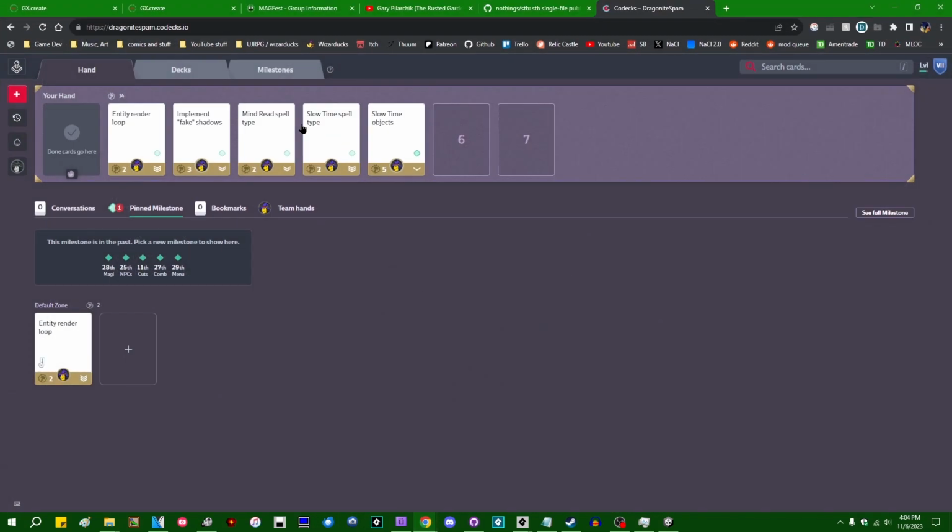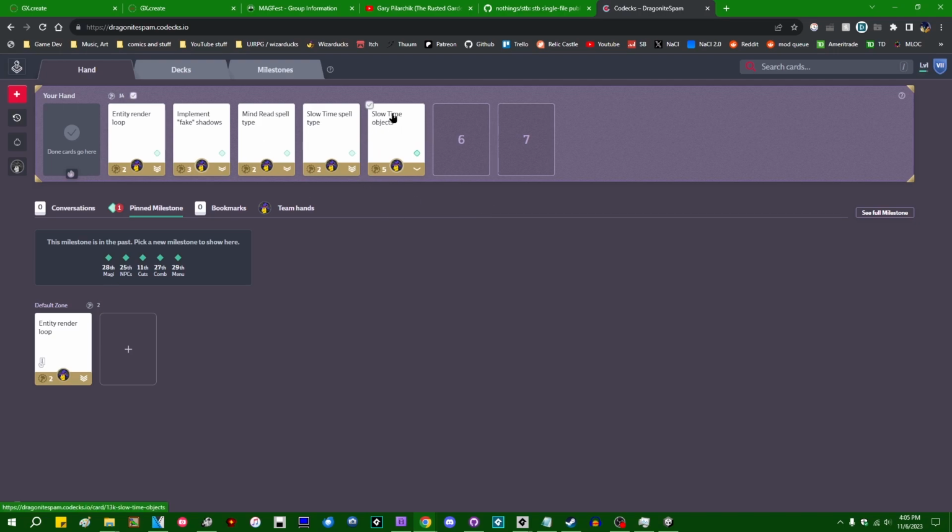Today, I'm actually going to do the slow time spell thing that I said I was going to do last time and then forgot. Keep doing that, I'm noticing. Last time, I implemented a bloomable flower, which you can cast a spell on, and you can use that to create a platform to climb up and do whatever. You know, typical video game fare. And today, this is probably going to be the last spell-related mechanic that I add, at least for a little while, before I move on to some other things.